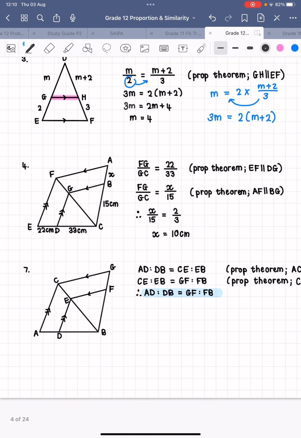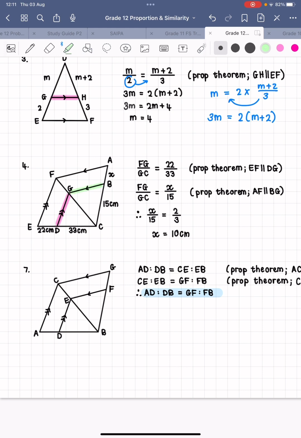Number 4 is one that I kind of helped you with on the board, but you still had to do the calculations for that. So remember, guys, here we have two triangles that are connected, right? In this bottom triangle, GD is parallel to that side of the triangle. So that means that in the bottom triangle, GD divides those two sides in the same proportion. So I said FG over GC is 22 over 33. Top over bottom equals top over bottom. But then in the other triangle, we also have a line going from G.